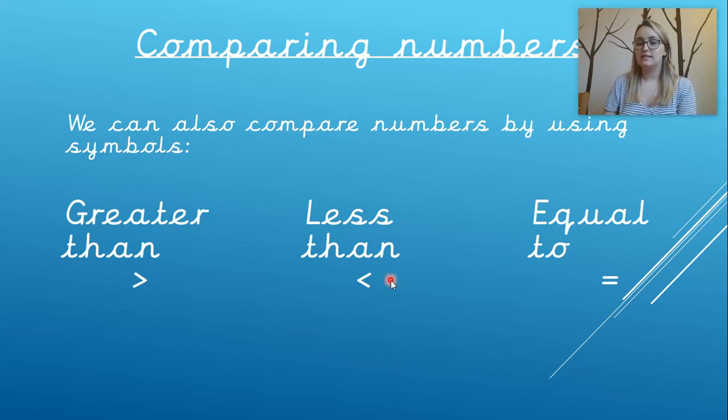Then when we look at less than, the crocodile's mouth is still going to want to eat the bigger number. So he's going to be eating the bigger number to show which one is less than. It depends on which way the crocodile is facing, which will tell us what it is. And then we've got this symbol that we use when we're doing our number sentences for addition and subtraction, and it means equal. Now equal is like scales. It means what's on one side is the same as on the other.